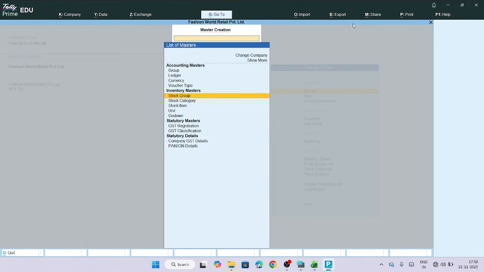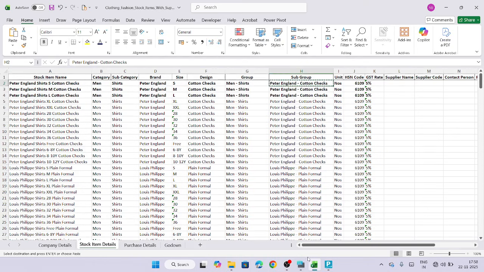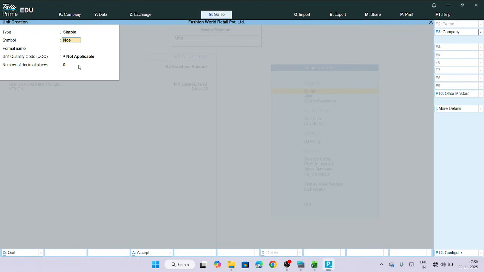We have created stock category, then we have created stock group. Let's create units. Here we need to measure in terms of numbers. I'll just copy over here and create numbers.